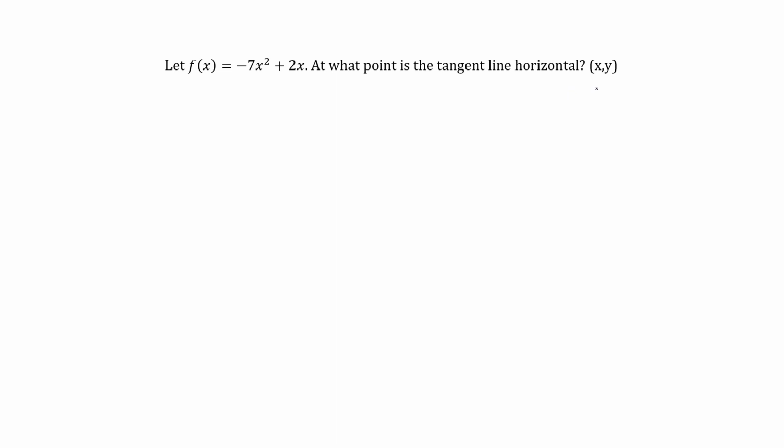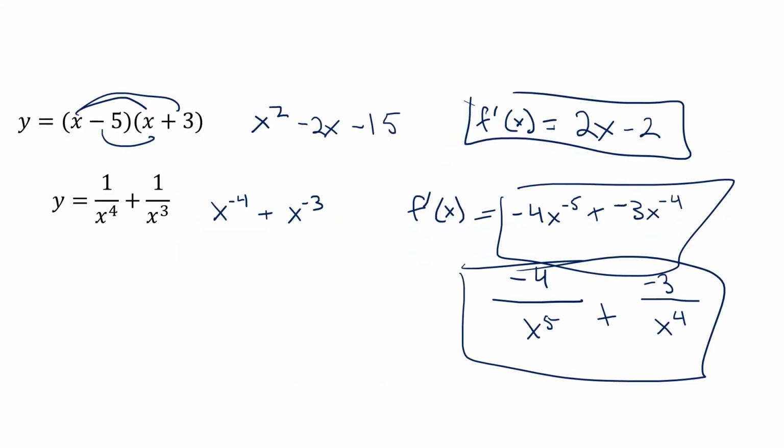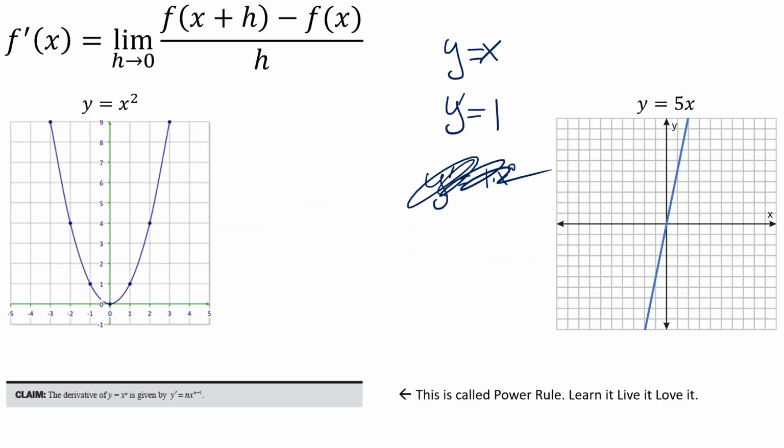This one is asking, at what point is the tangent line horizontal for this equation? So I hope, well, it's been a while. You'll remember that I said that right here, the tangent line is horizontal. That is where the derivative equals 0. So our derivative would be 2x. We set that equal to 0. We solve, we get x equals 0. That makes sense. That's where that is horizontal.